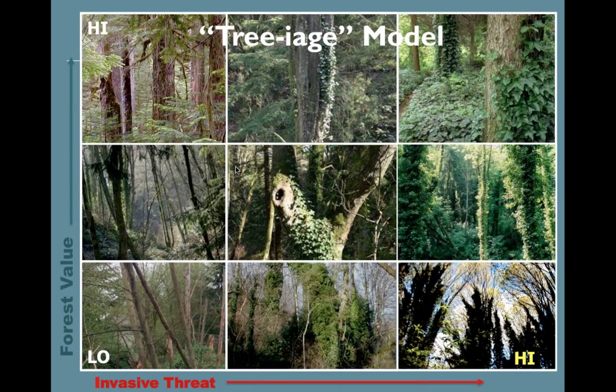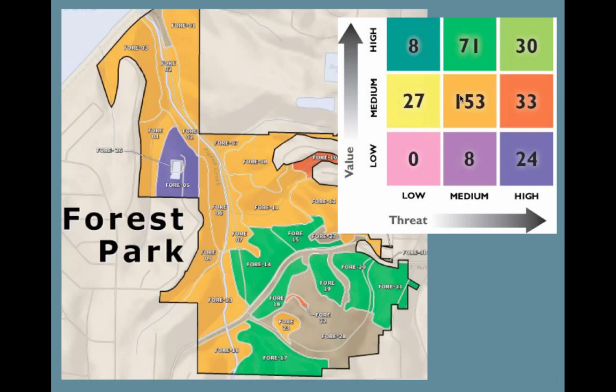So we apply this then across the city. The matrix here with the different colors shows an example taken from the city of Everett, where they have 354 acres total, and we've classified them all here. So we know that we have about 153 acres that are medium value, medium threat. Okay, that's not so bad. And then we have also quite a few acres that have very high value trees, conifer trees in this case. But over here on the far corner, we have 30 acres that have a lot of invasive. So again, this gives you a snapshot of the state of each area within the city.